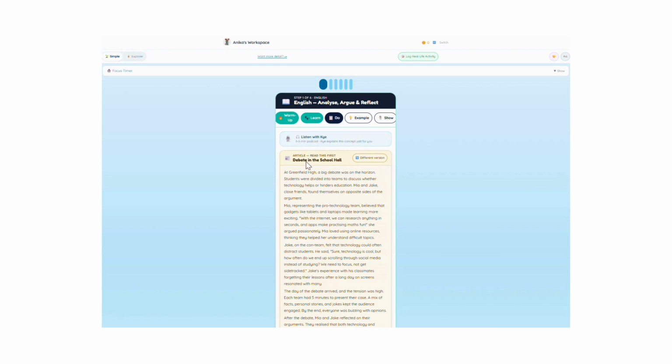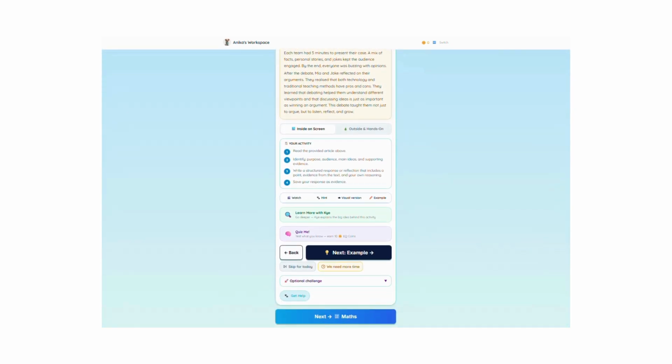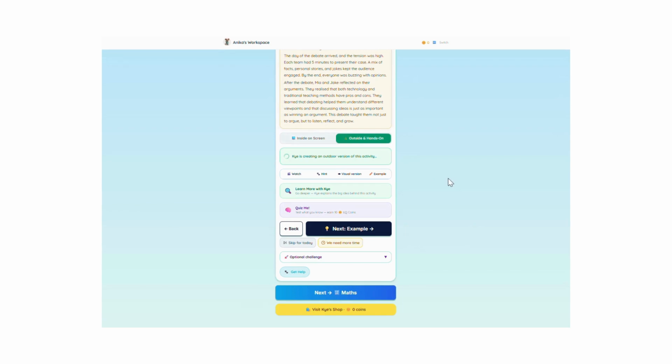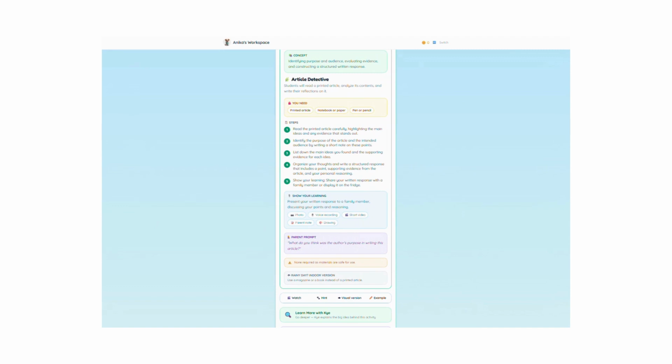They have a personalised article which is provided here, so the resources are all provided within the cards and they can regenerate if it's not an article they're interested in. Then they can choose an indoor activity or an outdoor activity based on their learning preferences. So this one, because it's an English activity and it is based on an article, the outdoor activity is basically you're going to print the article and then complete activities based on that, but you can do it outdoors. It also will have an indoor option that it's obviously off the screen if it is raining for the day as well, which is quite common in Tassie where we are.